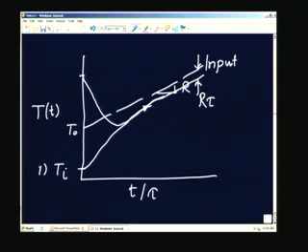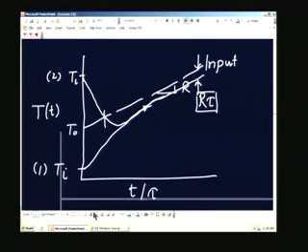This is, let us say, case 1, and case 2, T I is here. Initially what happens? The sensor is at a higher temperature, so it cools, because the ramp is starting with a lower temperature. So it will cool, and it has to cool below the temperature of the ambient, and it will cross over and then start increasing again, and ultimately in this case also it will lag behind by a factor equal to r tau. This is the general behavior you are going to see, and I have made a plot for a particular case.